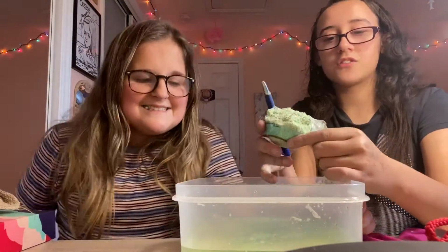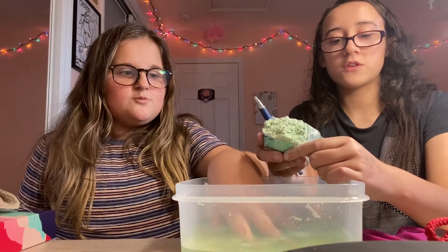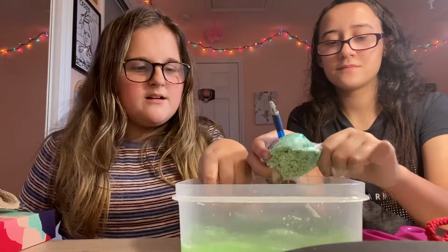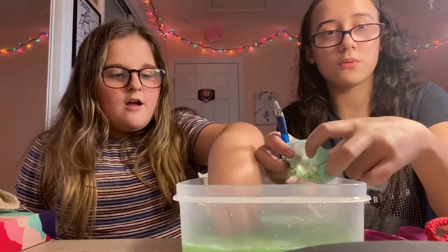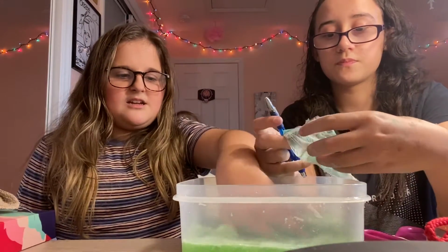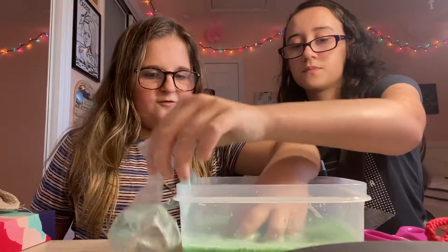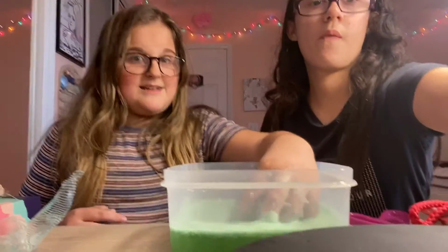Okay, so this one, if you barely touch it, it's like crumbly. So we're just gonna squeeze it in there. Why not? Oh my gosh. It's very green. It's like the Grinch, but like a bath bomb. Oh gosh, this is already getting higher. For real. Wow, this thing just crumbled. Don't know what's wrong. Oh gosh, it's already foaming up. Oh no. This is a recipe for disaster.